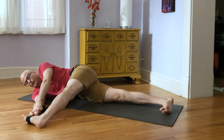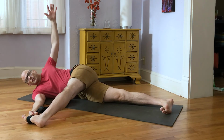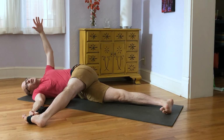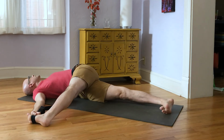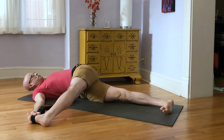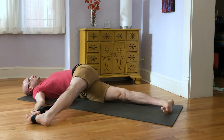Hold the strap close to the foot, and as you inhale, arch your back. Reach your top arm up toward the ceiling. That's your inhale. Take a deep breath in, and then exhale, roll your navel to the left. Reach your arm out to the left. Okay, so we have a straight-legged twist here. You keep the legs nice and strong.